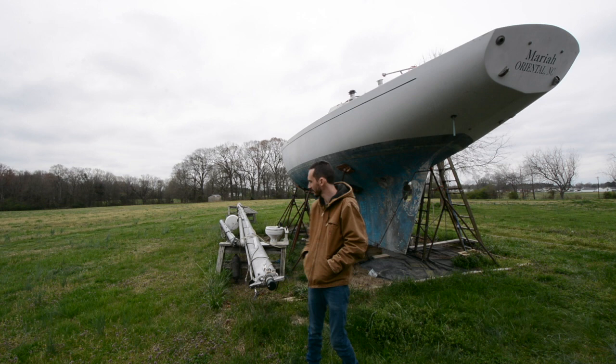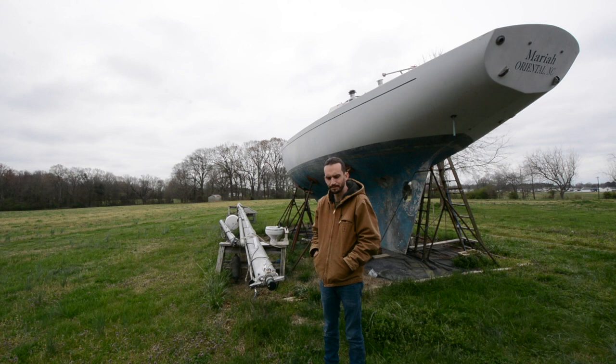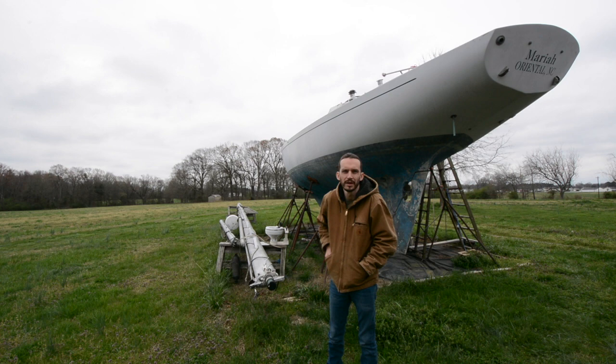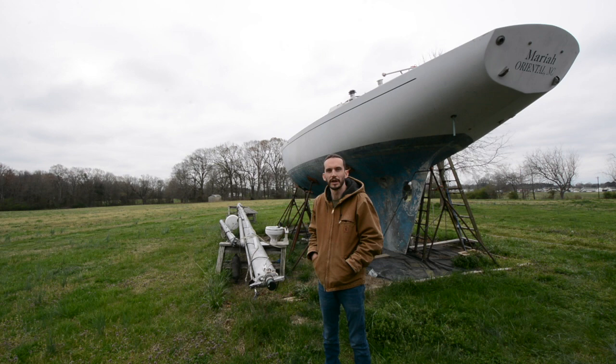All right, so we've got the boat fully packed up, and now basically I just need to take off a little bit of rigging that I didn't take off years ago, and get the mast completely ready to go. I also want to just get an idea of the overall footprint of the boat. So to start out here, I'm just going to measure and see what type of space the boat is actually going to need to take up when we go down there.